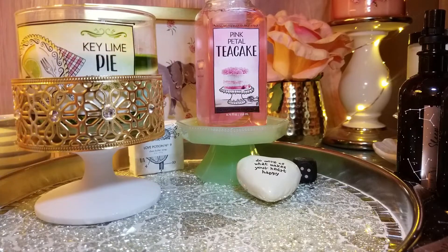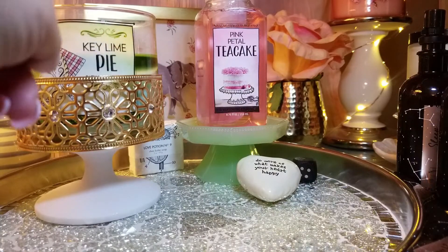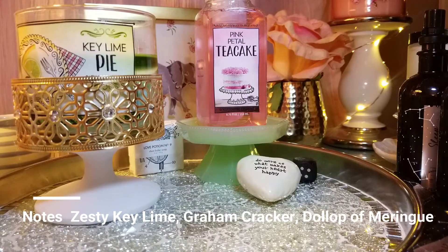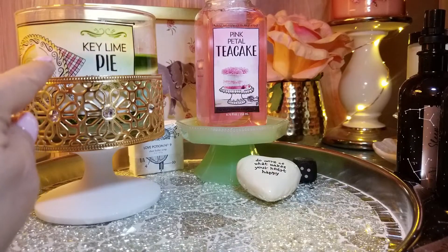As far as the throw, it's on the second day, about the second hour, so it's still not fully pulled — there's still some wax around the edges. The first day the throw was really strong, about an eight. Today, since it hasn't fully pulled yet, it's about a seven. I wish I could read you the notes but I don't have it handy — it's basically key lime, whipped cream, and graham cracker, I believe. I'll insert the notes during editing.